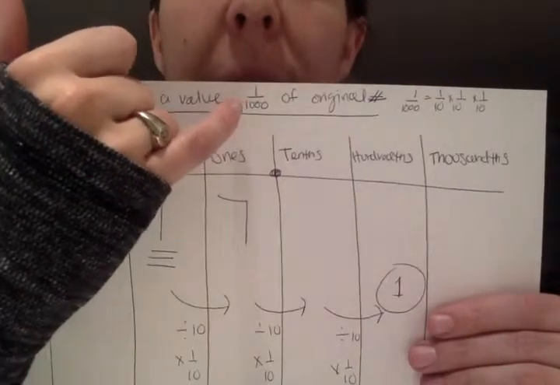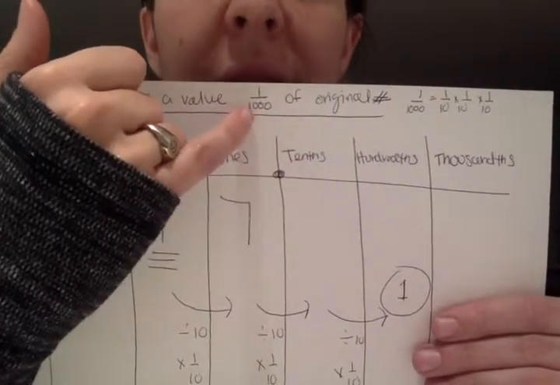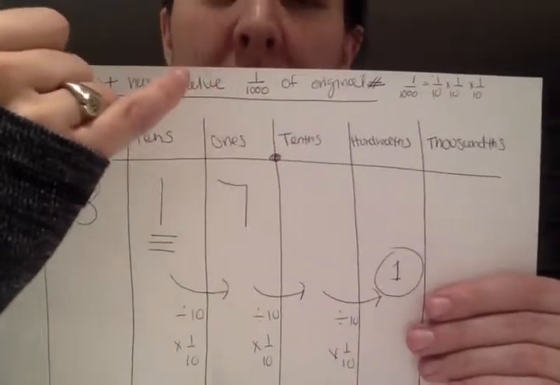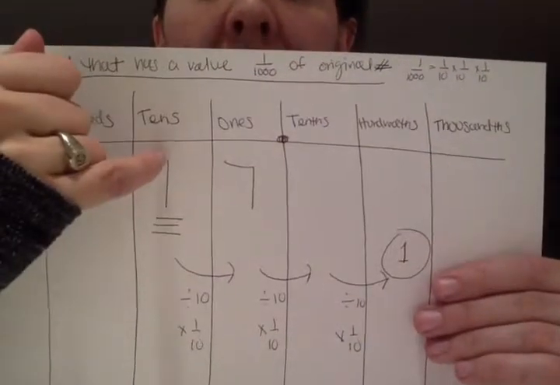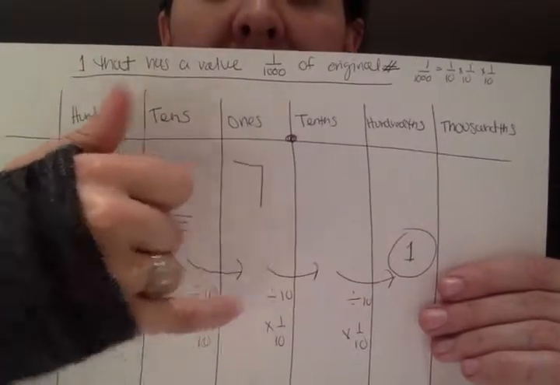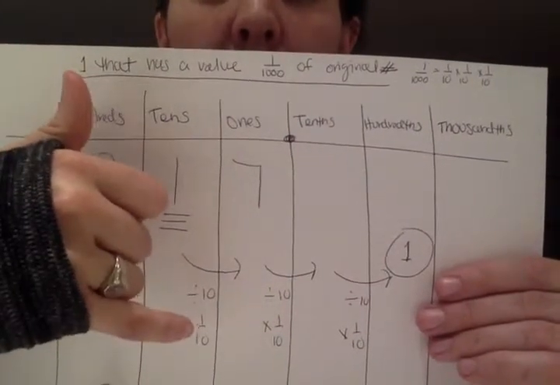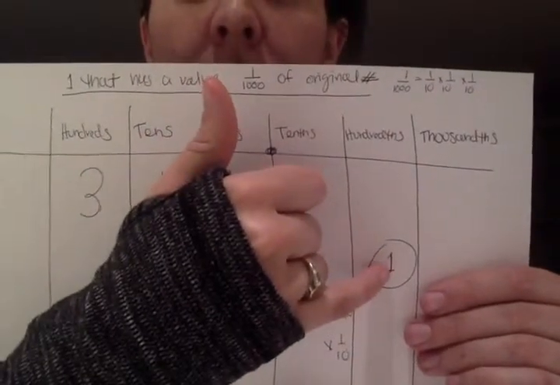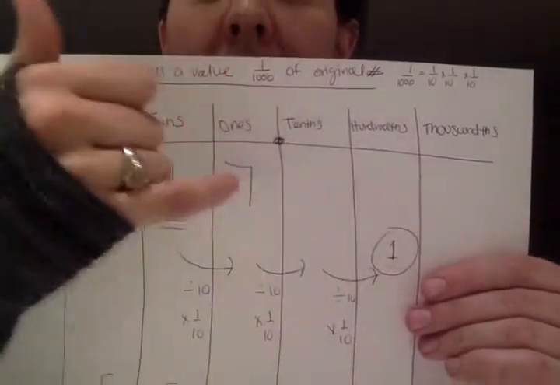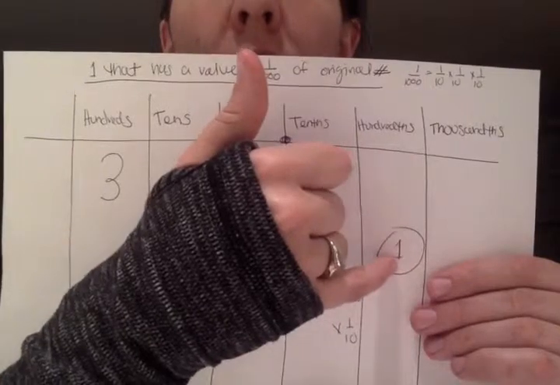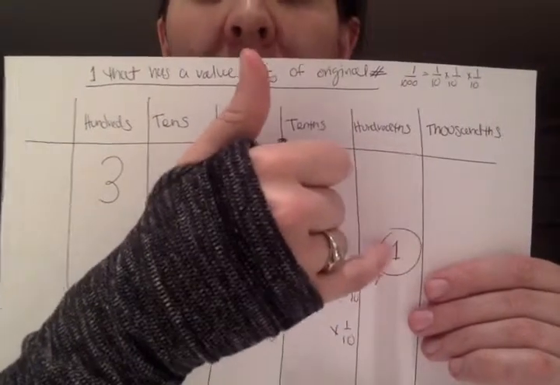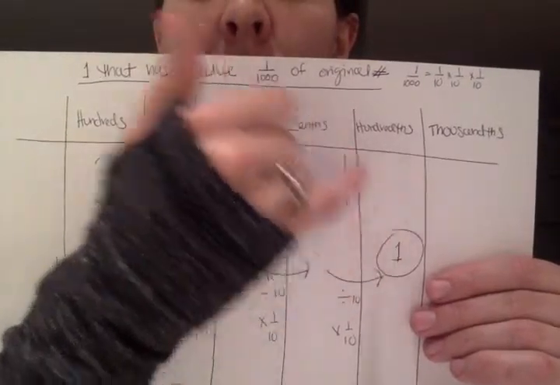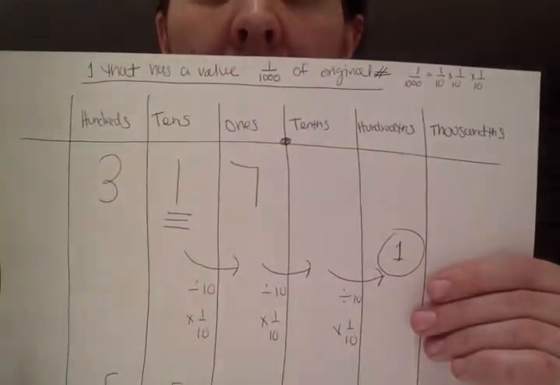The other way to think about it is because there are 3 powers of 10 in 1,000, it's like dividing by 10 3 times. So I have to swoop over. 1 time is like dividing by 10 or multiplying by 1/10. Another time, and a third time. By the time I've done, I've landed in the hundredths place. I put a circle here. That's where my 1 digit needs to go in order to answer the question correctly.